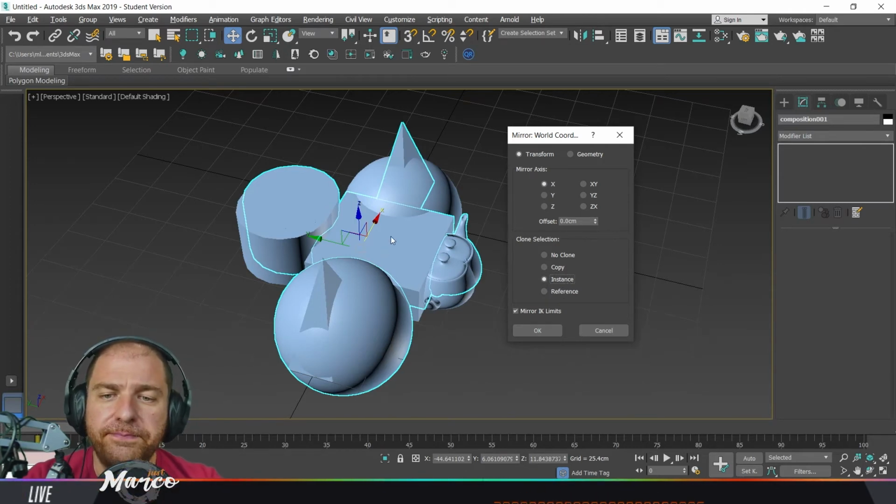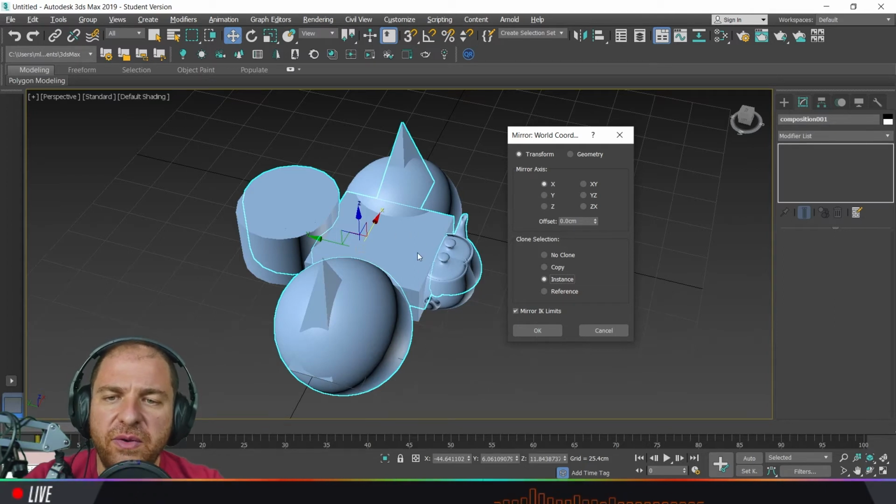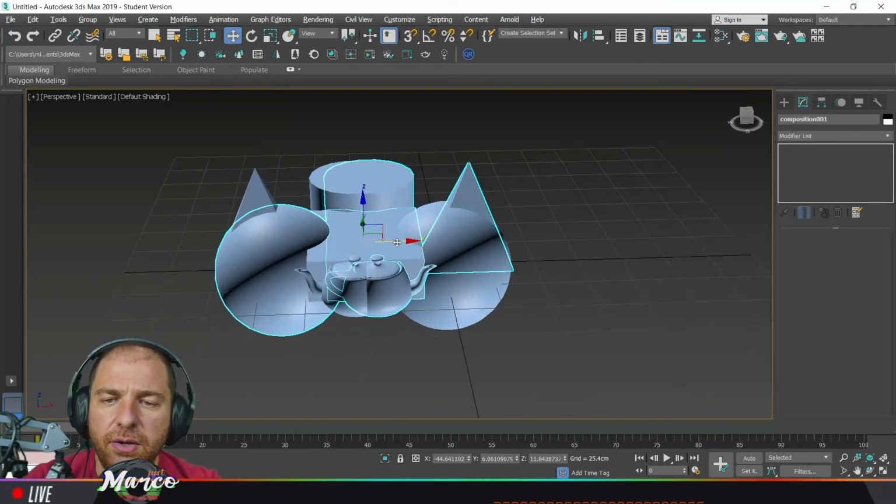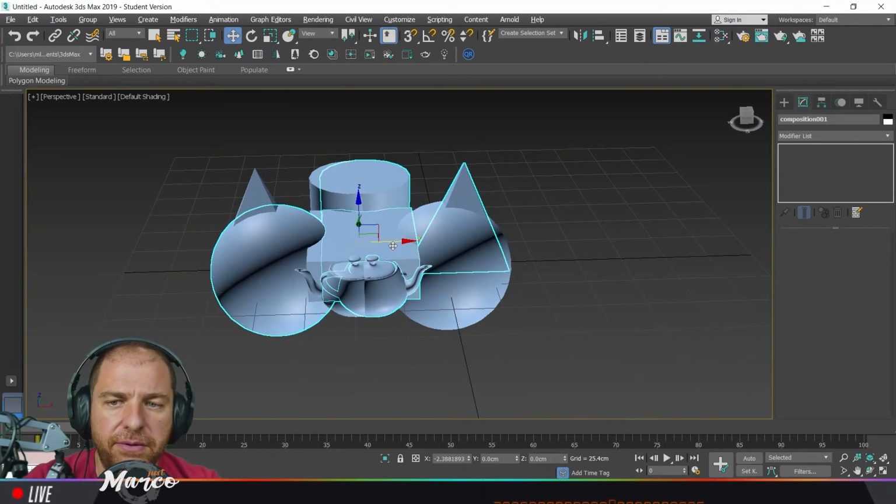And as you can see, in this way I will have my original object plus its mirrored copy. And you can also see that in both objects the pivot position is exactly the same, so my objects, when I click OK, are clearly overlapping each other.